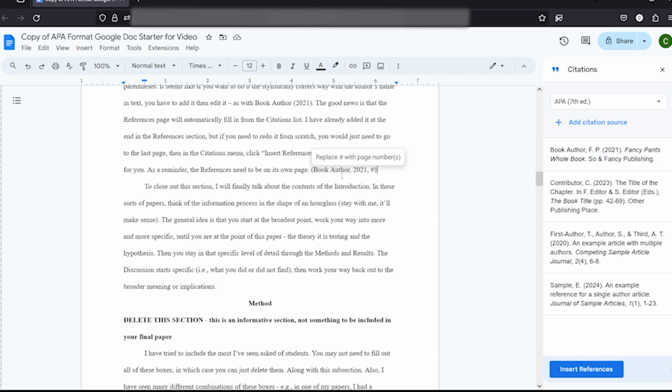And correct me if I'm wrong, but it seems to default to the entirely parenthetical format with a page number for some reason and everything in parentheses. So if you want to mix it up and have the author name outside of the thing, you just edit it. So delete, add the thing, delete the stuff, and boom.